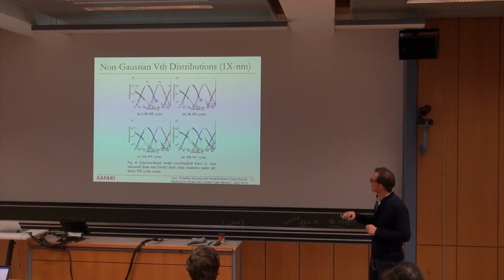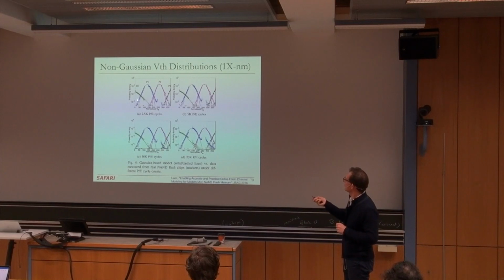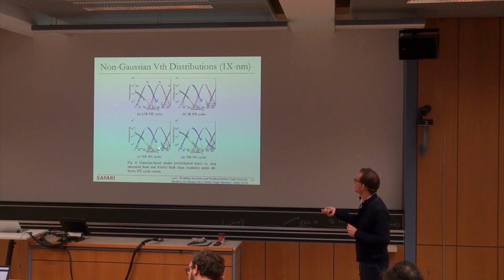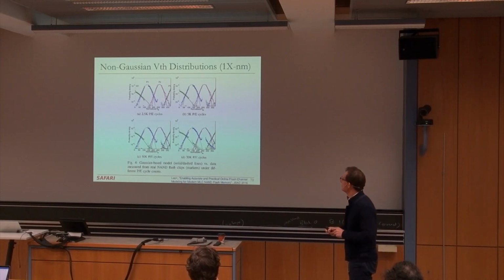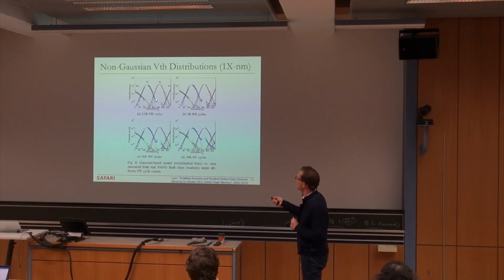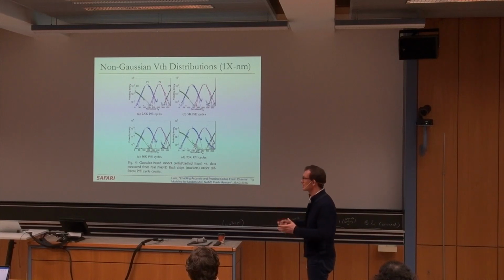It's from this paper. But basically, if you look over here, these larger dots are actually the measured values. And the lines over here, the solid or dashed lines, are Gaussian-based models, the Gaussian distribution if you model them somehow. And you see that the Gaussian model is not terrible at 2.5 kPE cycles, but it's not very good also. It cannot actually model this part. And there are weird effects, as you can see, right? There's this part over here. That's a P1 state, and it happens to overlap a lot with P2. So there are a lot of overlaps.